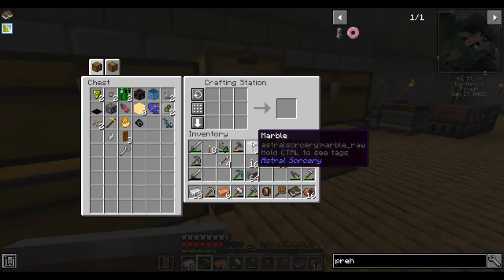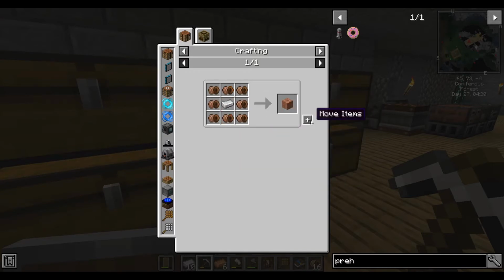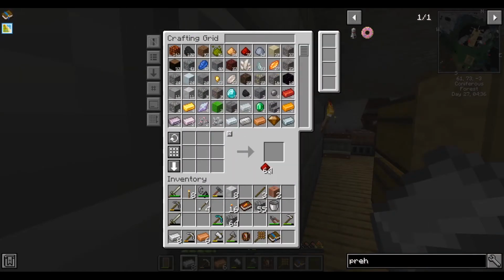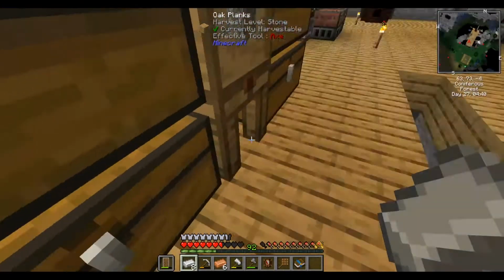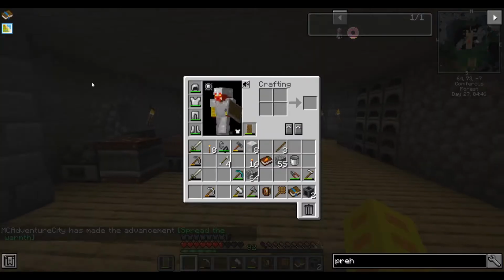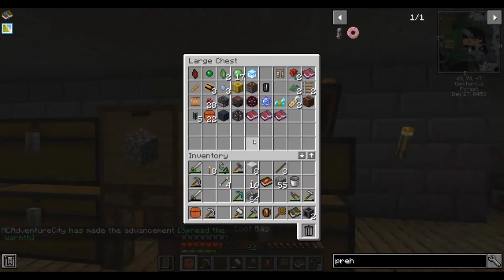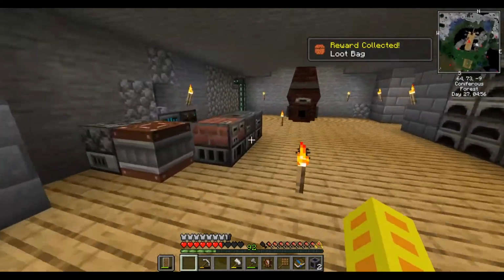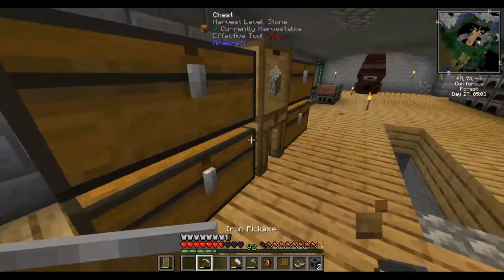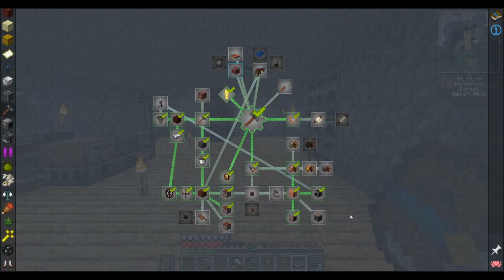And we are back. I have gotten the stuff for this, but not for this. If you know what I mean. I've gotten stuff for the external heater, but I'm still waiting on the iron for the... That's a quest of its own. We're gonna wait on that stuff. And while I wait on that, I'm going to try to think here for a second.